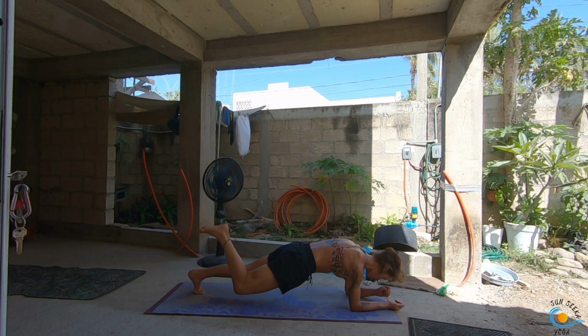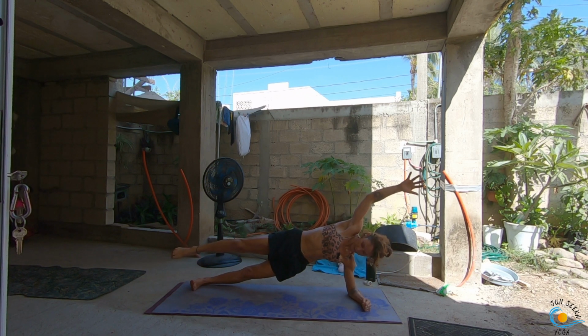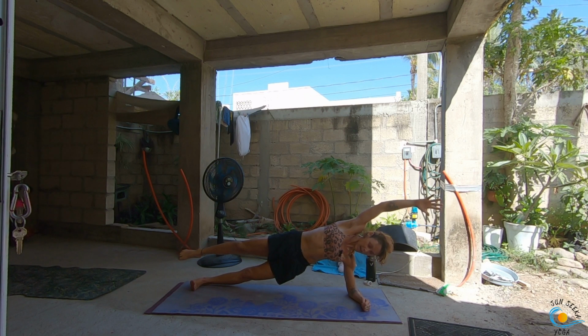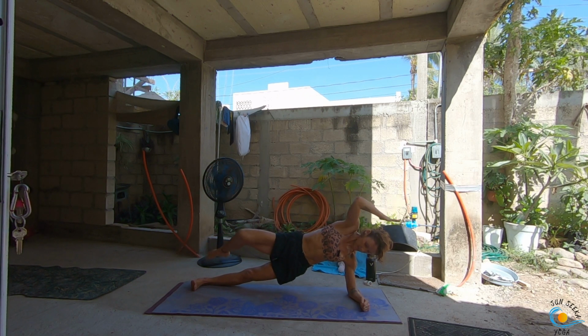Keep that right leg lifted. Angle your left forearm in and then come into a side plank with that right leg lifted. Inhale, reach the right arm overhead. As you exhale, you're going to tap right knee, right elbow. Inhale, lengthen. Exhale, tap right knee, right elbow. Inhale, lengthen. We've got eight more.